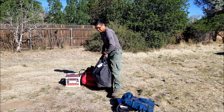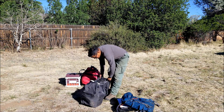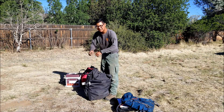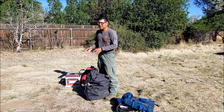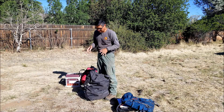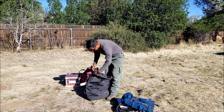I carry my fire gear and my line gear, usually in one of these convenient bags they sell just for hiking and stuff. You can stuff everything in one bag and it keeps things from scattering all over the place. When you're driving — say my assignment is in New Mexico — things are going to fly all over my truck, or when I'm in flight, everything is in here in a compact case where it won't get all over the place.